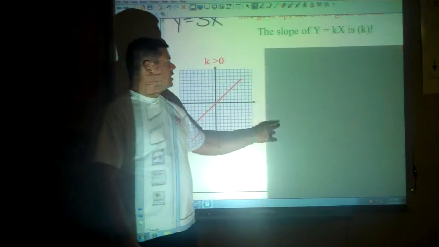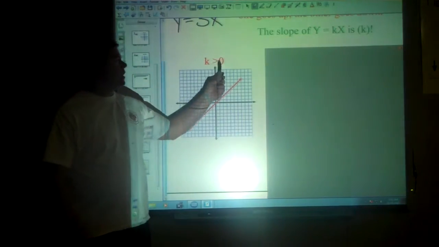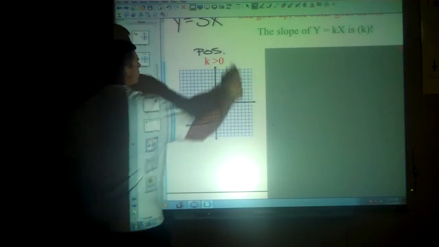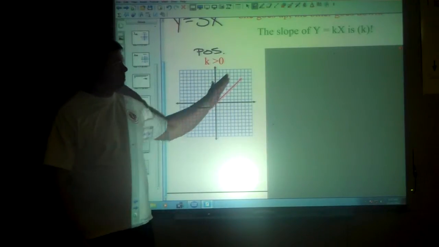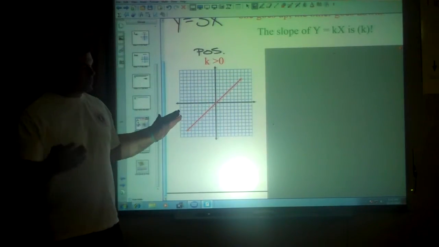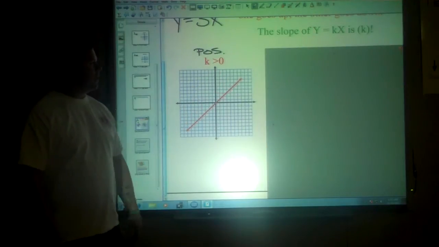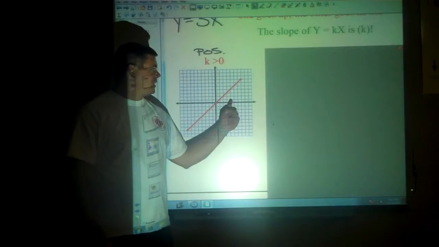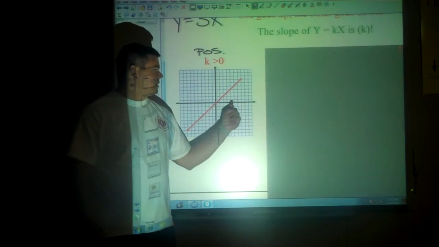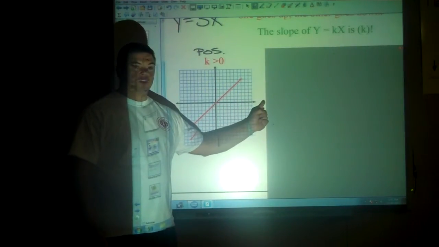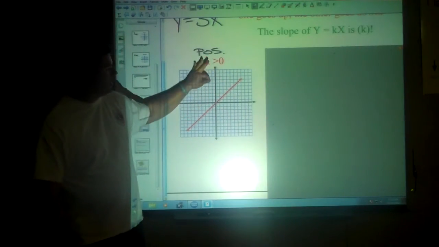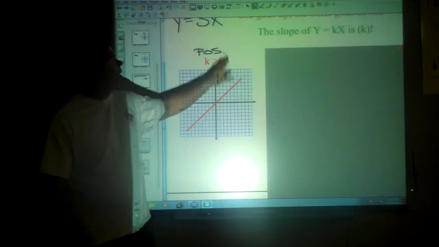Now, as far as our graphs, anytime you have a k value that is greater than 0, in other words, k is positive, your graph is going to go up because it has positive slope. As we mentioned before, reading them from left to right, positive slope. All right? This is one value. This is the amount of gas that I'm buying. As the amount of gas I'm buying goes up, because remember, going up is to the right, the graph is going up this way as well, which means the cost is going up.